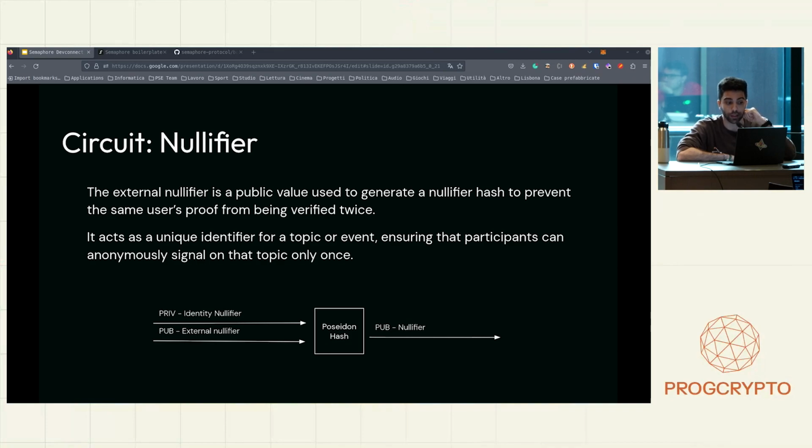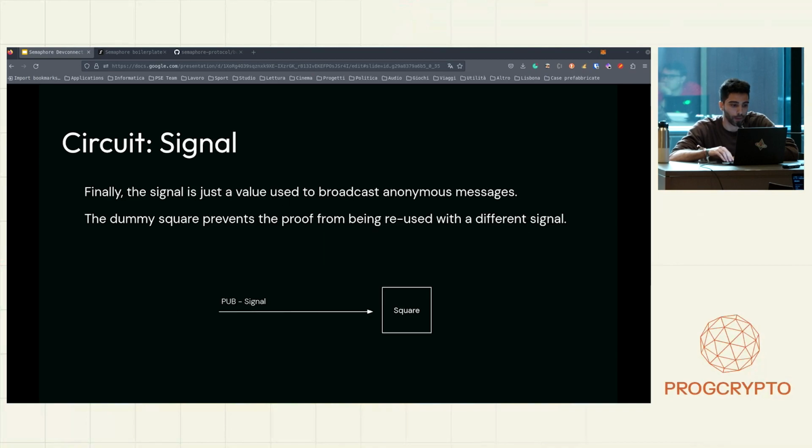The second time the same voter creates another proof, they will need to use the same input values, right? Because the identity is the same. So the identity nullifier is still 1. The external nullifier is a public value and is still 2. If they use a different value, everyone can see that it is different because it's a public value. And their hash is still the same, of course, because the pre-image is the same. So the nullifier hash will be 3, still 3. And the contract can check if that value is the same as before. And if it's the same as before, we can just not accept that vote, right? So yeah, this is just an example, but it works in this way.